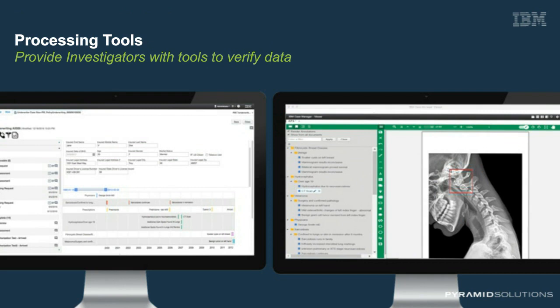This is just an example of some of the processing tools. Derek will go into more detail on that. Here on the left screen, you can see there's a little bit of a timeline visible. It's kind of hard and small on my screen. I'm not sure what you're looking at. And then you have the other information on the right, which is basically a large document where we've automatically added the bookmarking so that an underwriter can immediately go to that large document and go specifically to the information that's critical to their decision.